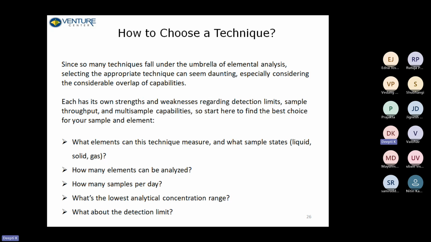So they are even better than XRF. PPT levels are possible with ICP-MS. We have seen that PPM levels will be possible with AAS, but trace element analysis is not always required. Sometimes, for example, for identification or purity assessment of multivitamin and multimineral tablets, where the concentration of these minerals is really high. In those cases, when the concentration of a particular element is very high, AAS would be the technique of choice because it has a very wide linear range.